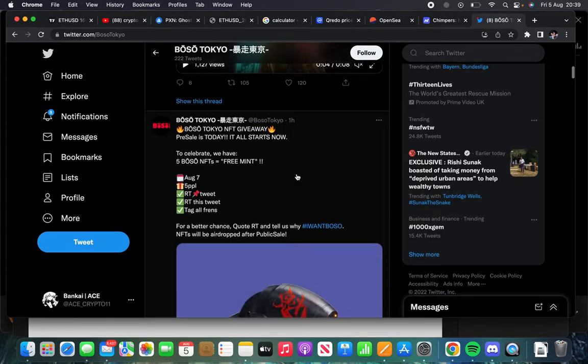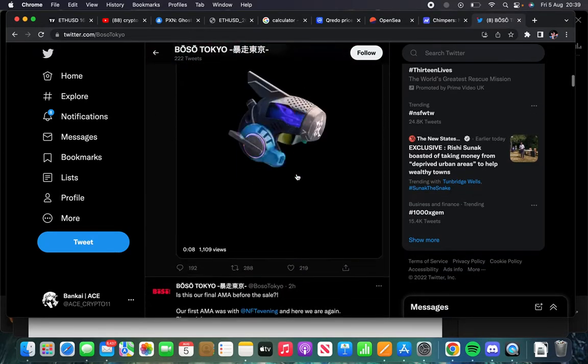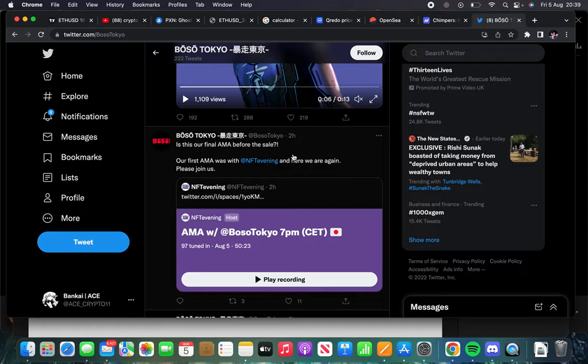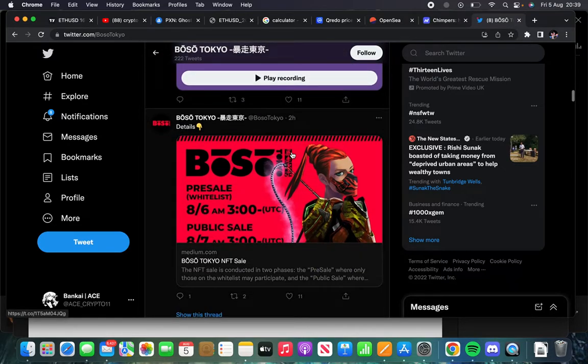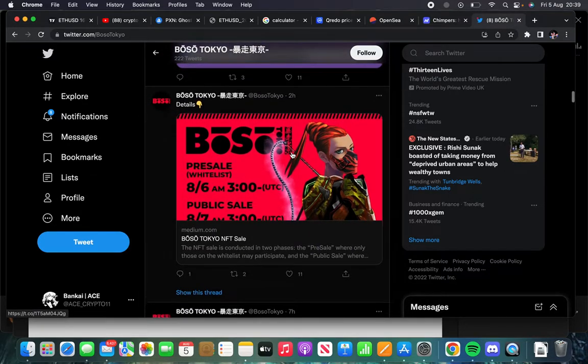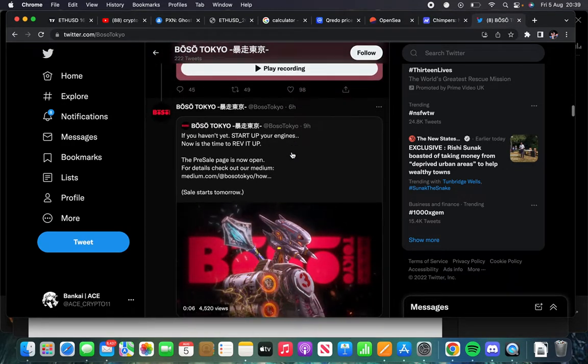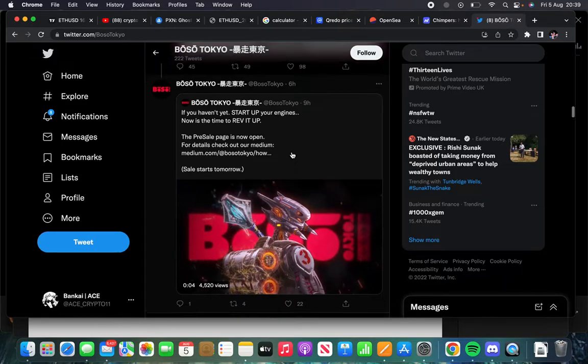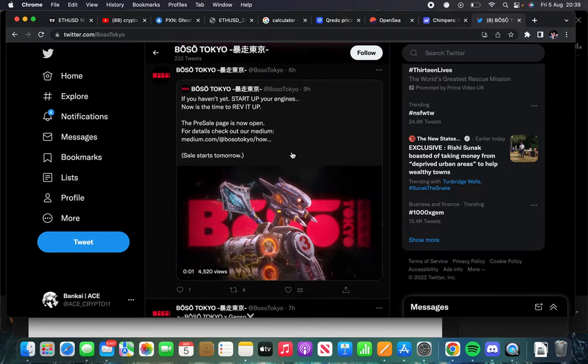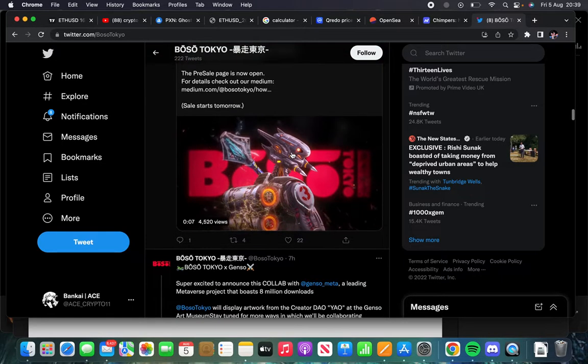It's 0.4, over allocated, really backed up by a good artist. And it's Bozo Tokyo, the one we ran the raffle for. Okay, sorry, I thought it was something I did for a second. Bozo just didn't ring any bells. It's weird.